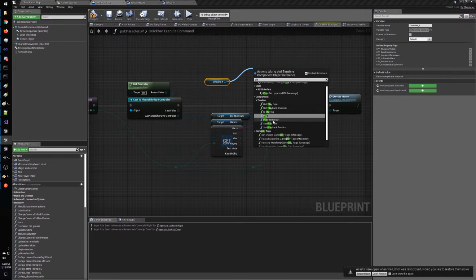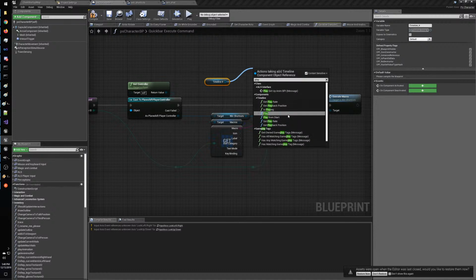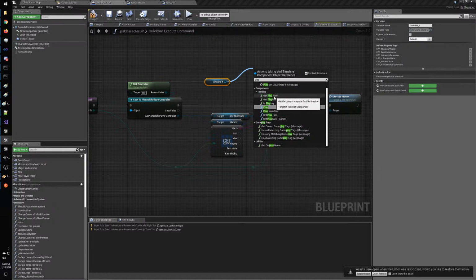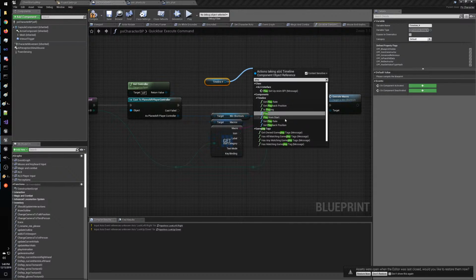Right? I can play from start. The problem is, how do I get the result? How do I get my percent? Because I can get the current play rate. If I cannot get the result, I can just start and stop it, but I cannot get the result.